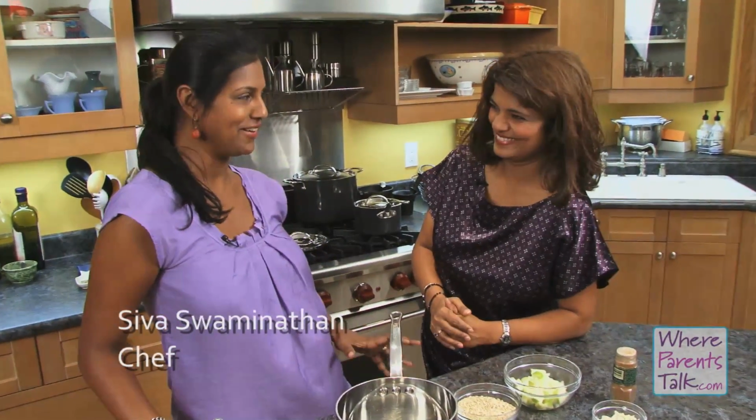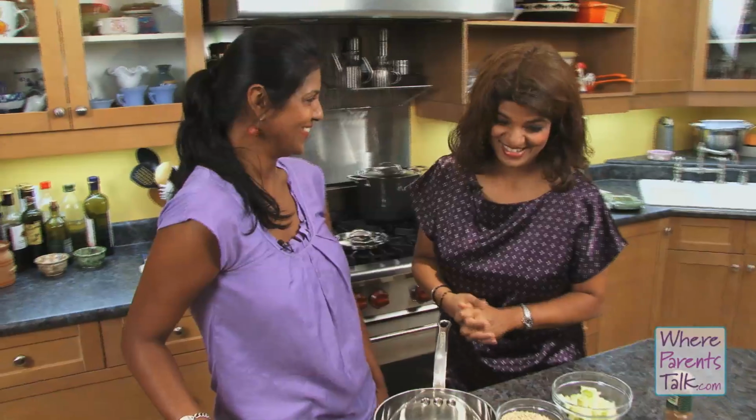You can never have too many choices for breakfast. Certainly with kids, it's always hard to get them to eat breakfast. Today we're going to do a porridge that is a little bit out of the ordinary. In fact, Siva, what do you call it? I call it apple pie in a bowl. Wait till you smell it. It's just absolutely wonderful. That sounds amazing.